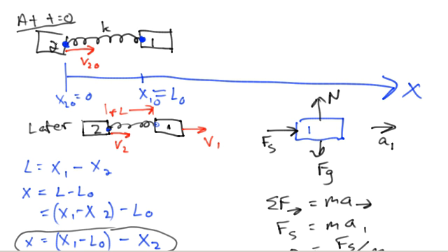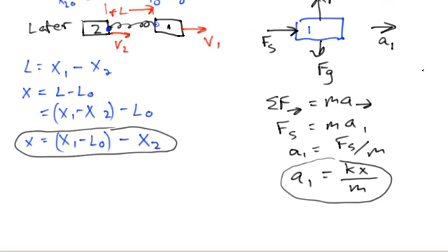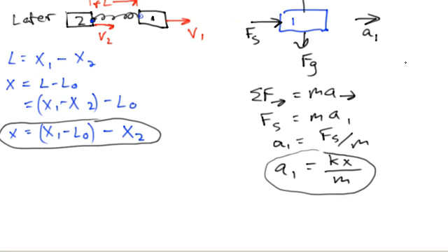So 2 is experiencing a leftward force, and it's got the same mass, and that's the only force. So I would say by that symmetry argument, I'll call it just by symmetry. You could draw another free body diagram and analyze that one as well, but by symmetry, we have a2 is equal to minus a1. Alright.